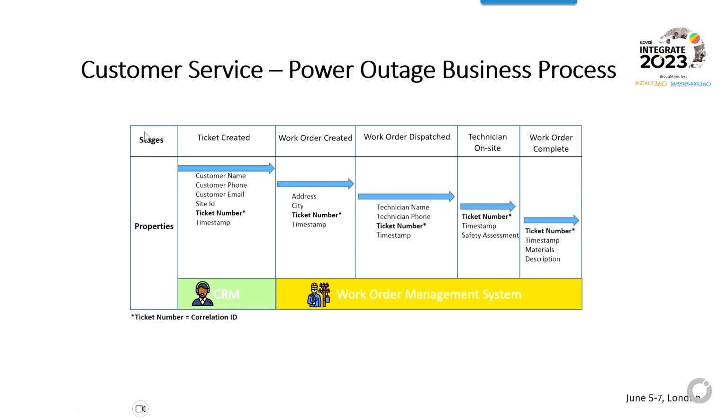Cool. So what we're going to see now is thinking a little bit more about how we can do business process tracking on that. And the business process that you saw on that picture from the work order management is exactly that. I have someone who needs to create a ticket, and then after that ticket is created, I need to make sure that a work order for a provider goes out in the field. The provider is going to the field, is fixing the problem, completes the outage, and then brings back a bill of materials for me to charge back.